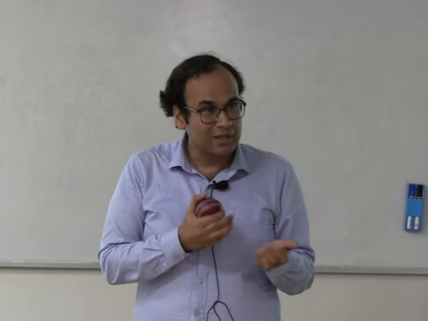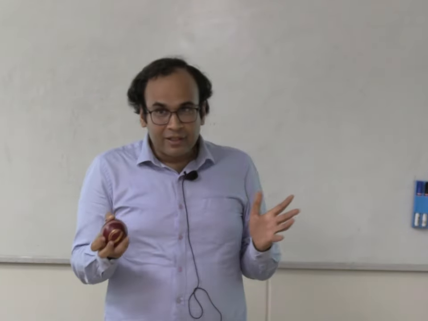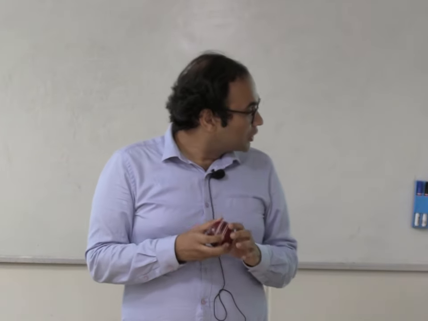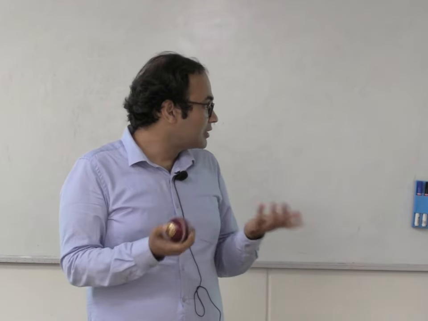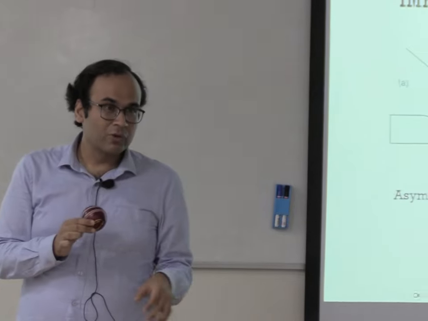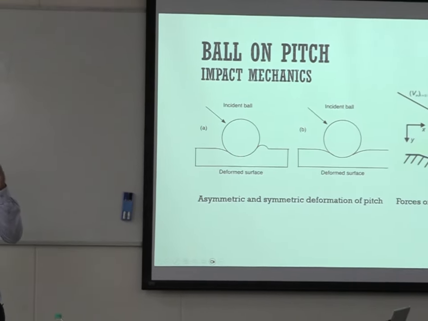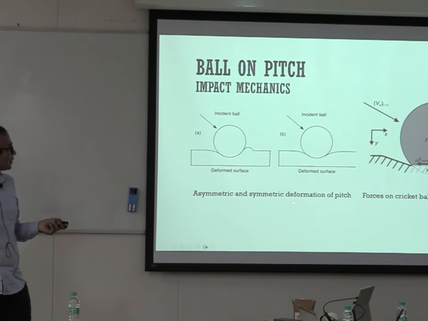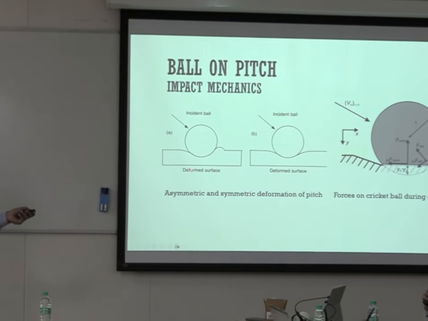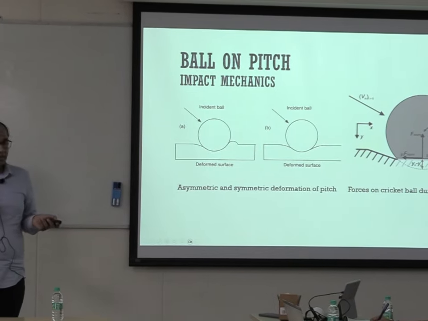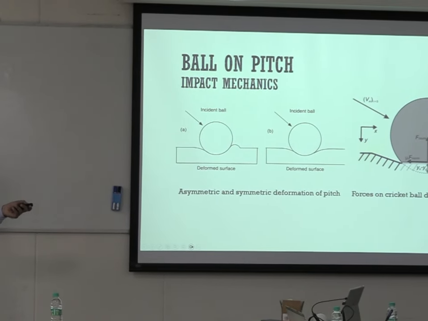In reality, most of the things in the world are deformable. It may be less deformable, but it will mostly always be deformable. So in reality, okay, both the ball and the pitch are deformable. And there are easy ways to confirm this also, but clearly it is. But compared to the ball and the soil, which one do you think is more deformable? Soil. So in this illustration, we will assume that the ball is rigid and the soil or the pitch is deformable. Okay. Now it can deform in some ways.